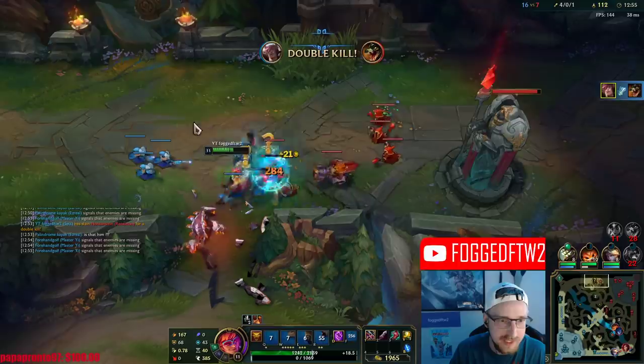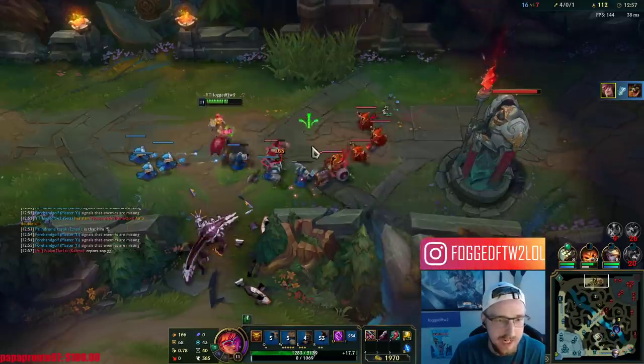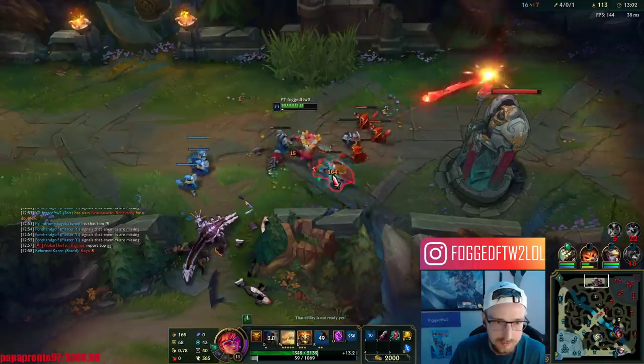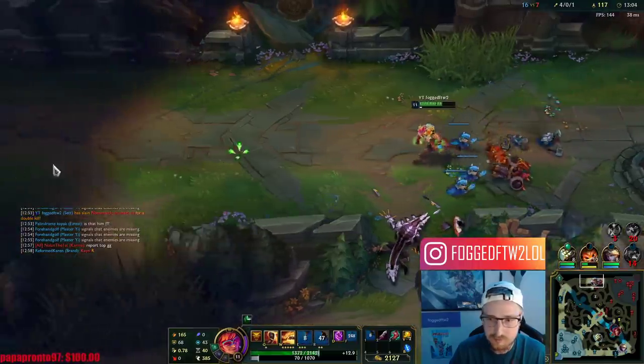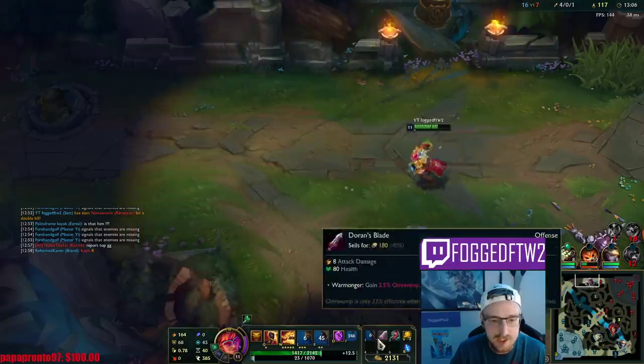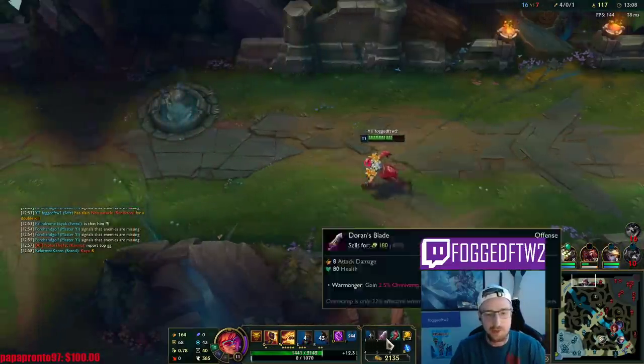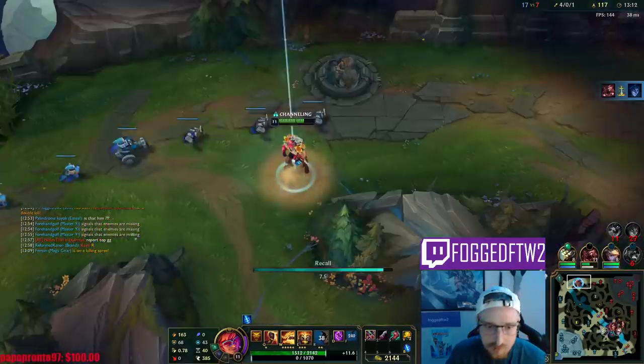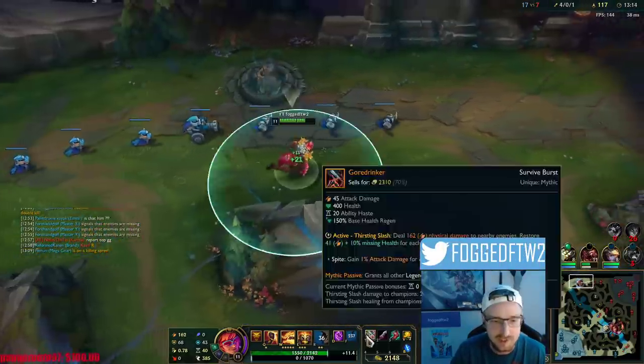Wow, look at that healing that I got too, just from the Triumph, the Grass, the Gore Drinker. All right, that's actually pretty nice. And so you see how I'm just rotating through my abilities really quickly? I'm able to get multiple W's off in a fight.